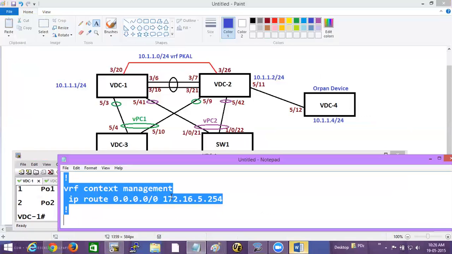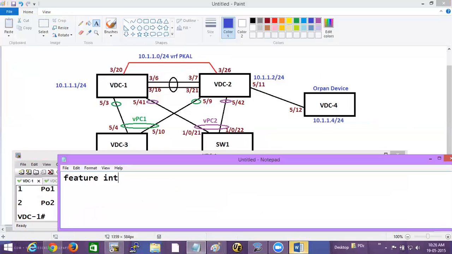So for creating SVI, what do we need to give? Feature interface VLAN. And create the SVI. So first create VLAN 10 and then create the interface VLAN 10, give it an IP address.